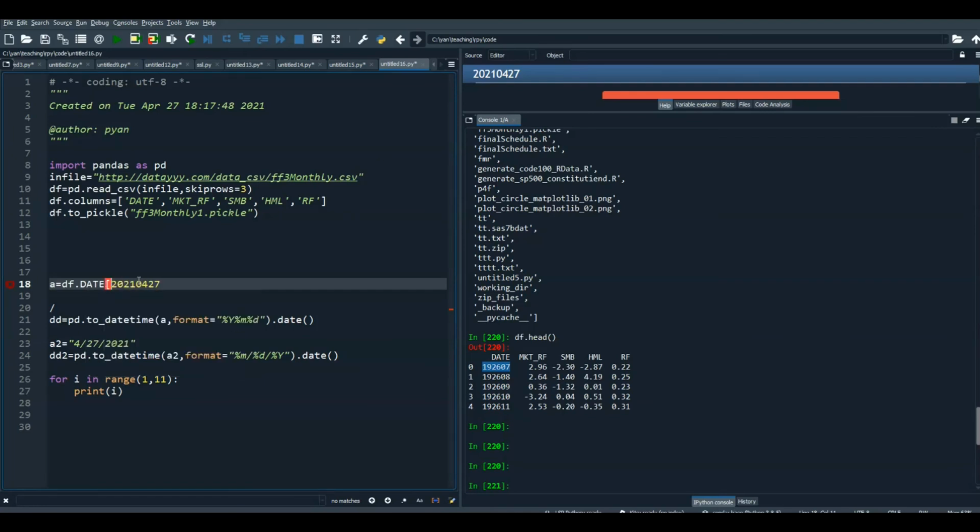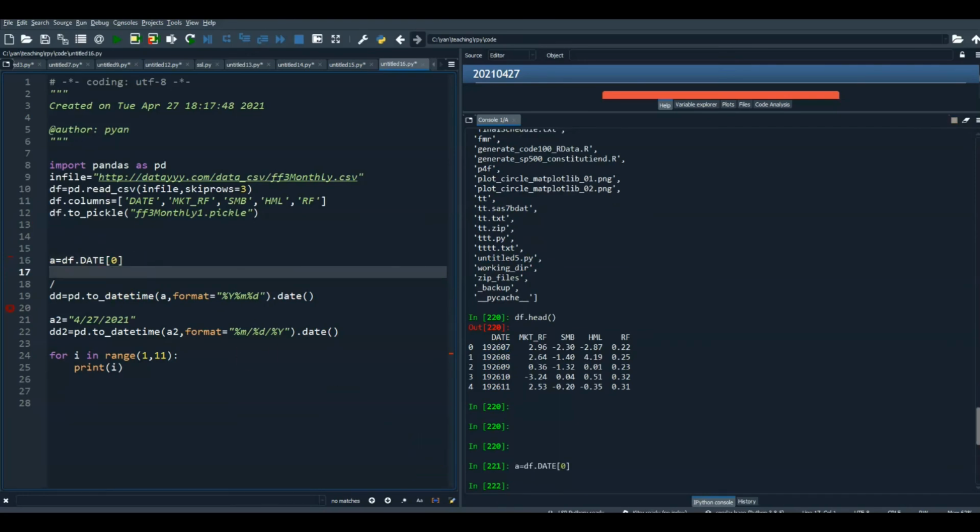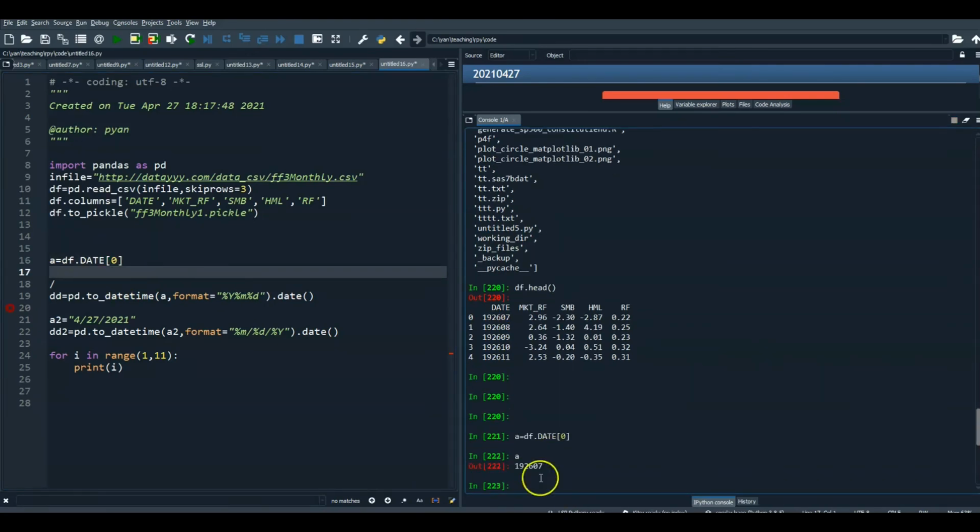So we get the first number. And let's look at the first number. The first number is 192607. The day is missing, so actually we can times 100 plus 1.